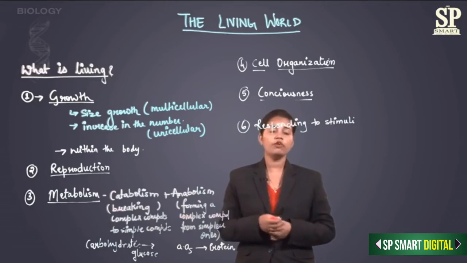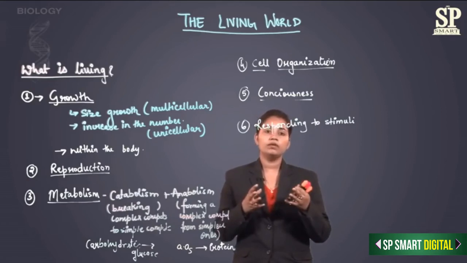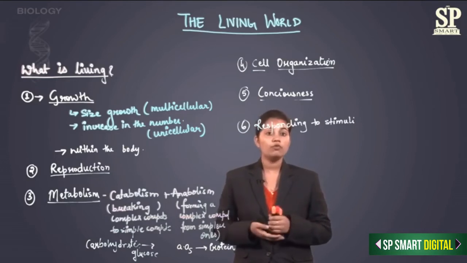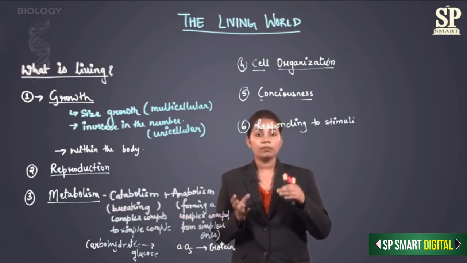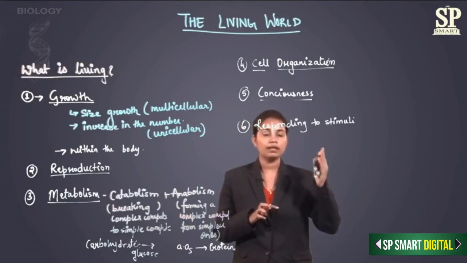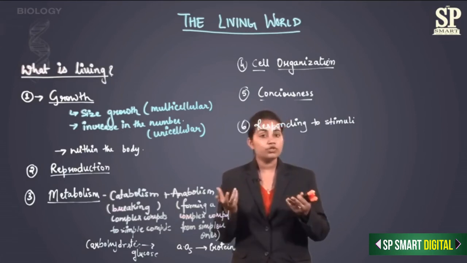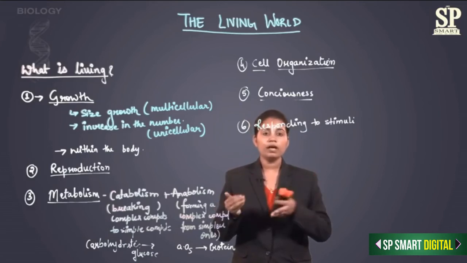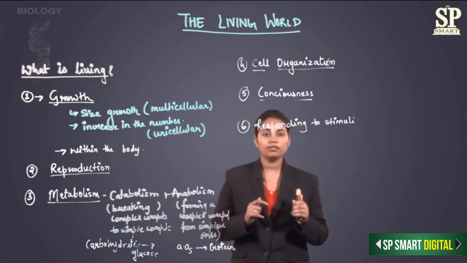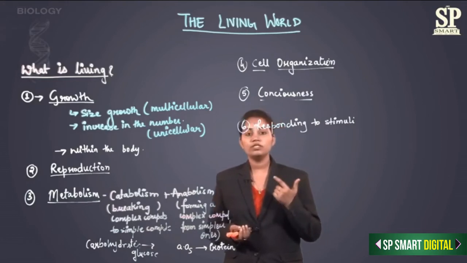And for plants, this stimulus is responded to in the form of a change in shape, in the form of movement. For example, phototropism: the plant moves in the direction of sunlight, so that is how it responds to the external stimulus of the sun. Hydrotropism: the plant's roots move towards the water if it's an aquatic plant. Geotropism: if it's a terrestrial plant, the roots will move towards the earth and not above the soil surface, right? So that is how parts of a plant respond to these external stimuli.